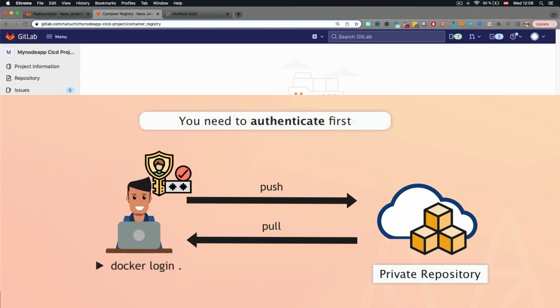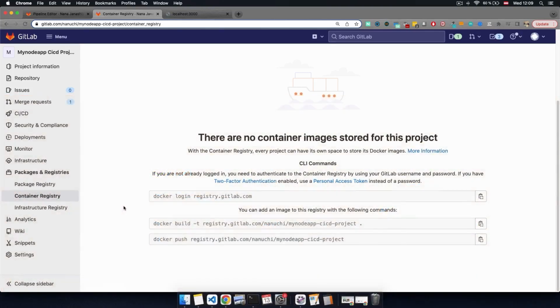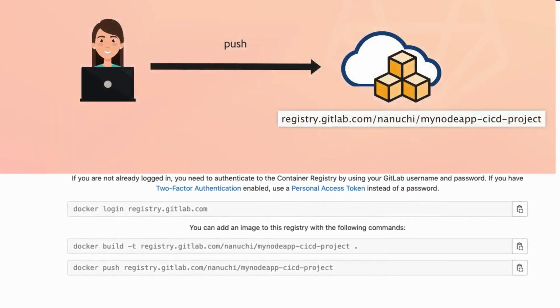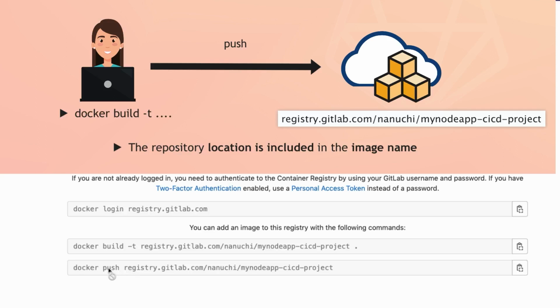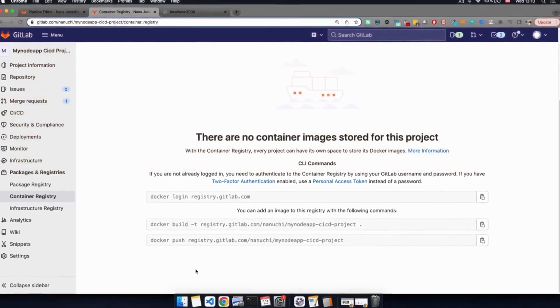So you have to do Docker login with some credentials, and now you can access, pull and push images from that registry. Also, another thing about registries and how to push images to a registry is that the destination, the registry location where you want to push that image, is actually in the name of the image itself, right? So when we build and tag an image or give it a name, so to say, we include the registry address or location in the image name like this. So Docker knows to which registry it should push that image.